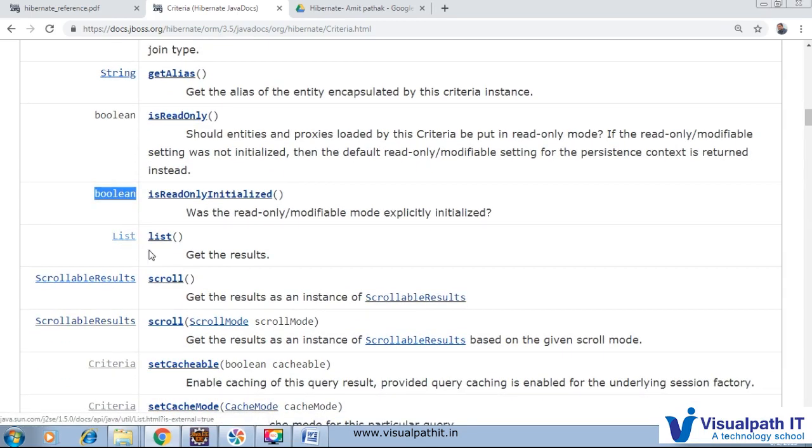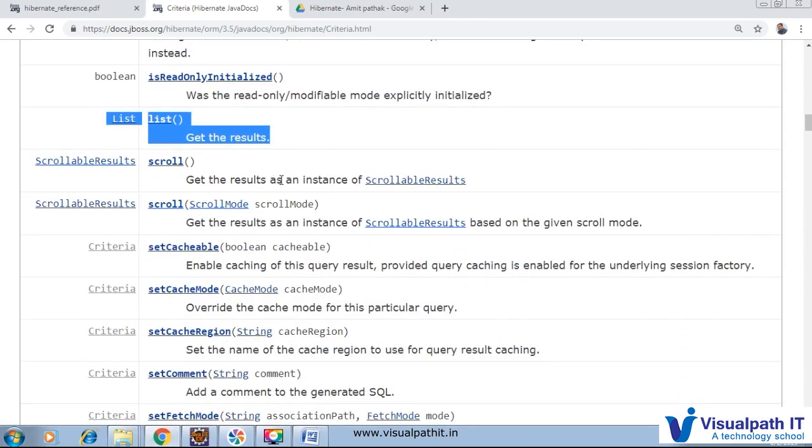List returns all the results, so we will use a list. Scroll gets the result as an instance of ScrollableResults. For values we want to scroll, like a paging concept, it will be used here. So we can set the scroll mode here, and after setting scroll mode it will work like a scroll.